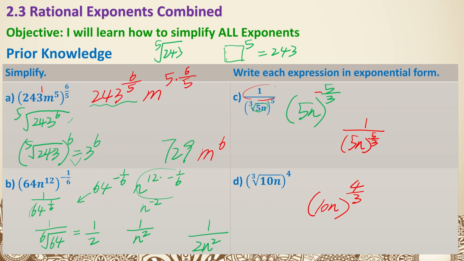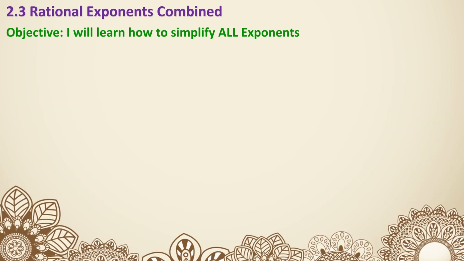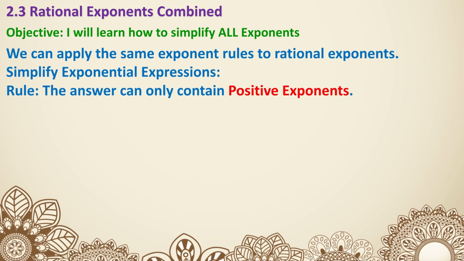Now, like I was saying at the beginning, this lesson is basically a combination of the previous two lessons, so it's not entirely new. If you are consistent at simplifying these expressions, go for it. But if you have trouble with them, or you always make little mistakes, then we have the same recommended procedure that you can follow. But the rule is the answer can only contain positive exponents.